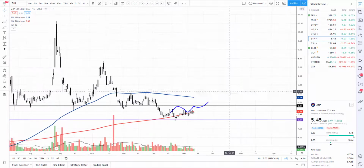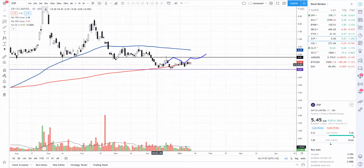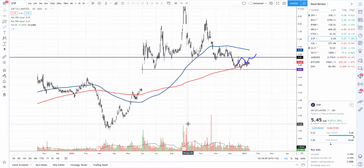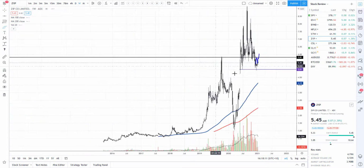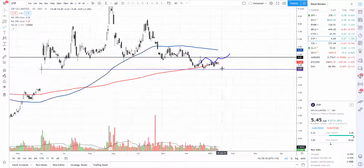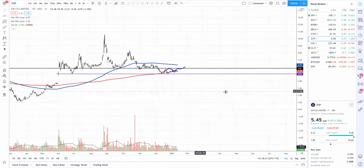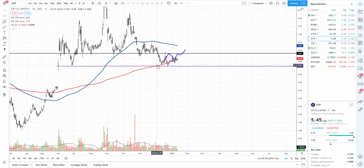Here's Zipco. Now, on Zipco, I did draw this Mr. Squiggles line back here on December 16th, and I did mention we'd come higher and then trade down a little bit lower, back down to the 200 simple moving average. We aren't presenting too much great volume at the moment. However, on the weekly chart, I do think this is getting ready to make a move higher. Long term, I think Zipco is going to go higher, possibly reaching $10 before the end of the year. But Zipco looks really phenomenal.